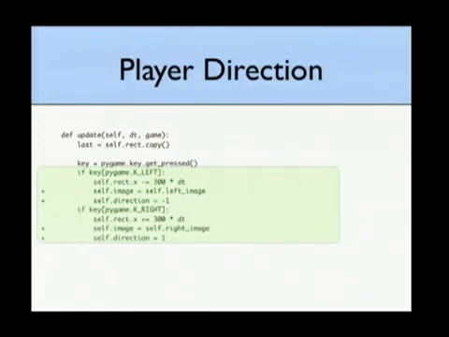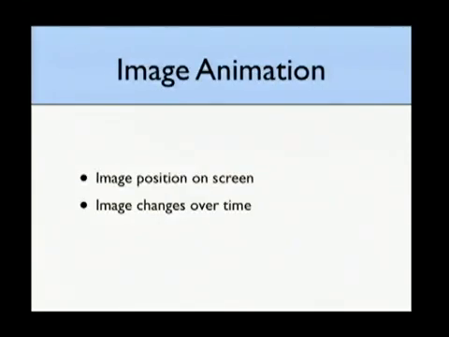Note that to change what's being displayed for a sprite, all we have to do is change the image attribute. And then the next time the player is drawn, we see a new image. Obviously, if you wanted to animate the player in any way, like for walking or jumping or whatever, you just have to change the image attribute. It's pretty simple. On that note, we've got very basic image animation that we can do there. We just have to change that image. We can change the position of the image, and we can change the picture of the image over time. We could also introduce running and jumping animations if we had time.